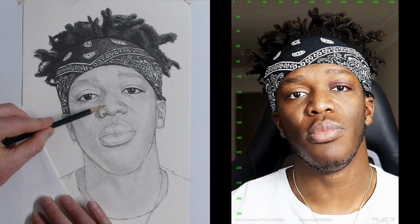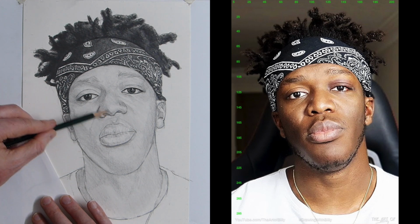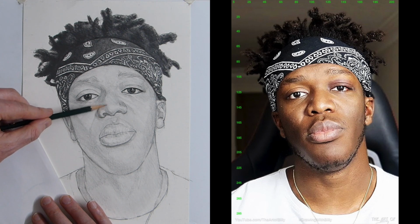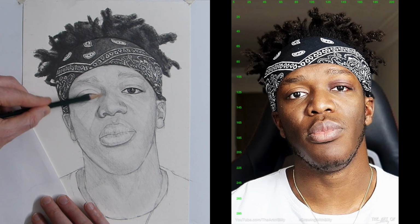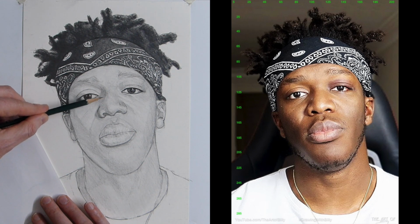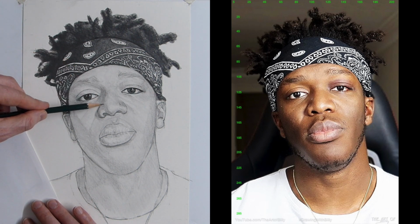You can see here from the edge of the nostril. And we want that shape to come about purely by the three-dimensional shape of the nose, to come about purely by adding more tone. And this dark offsets the light on this side and makes the nose and the eye more three-dimensional. And this is how I said you can just work around at any part, but you've just got to keep looking at the tones.